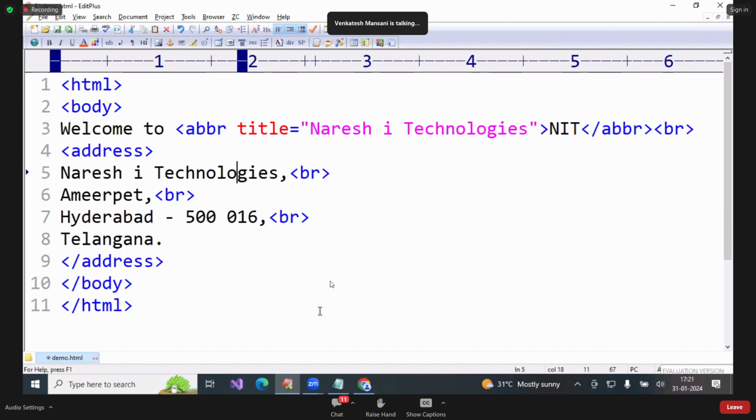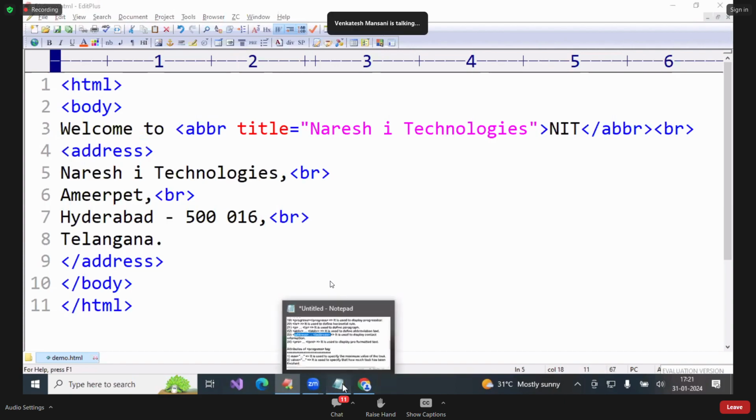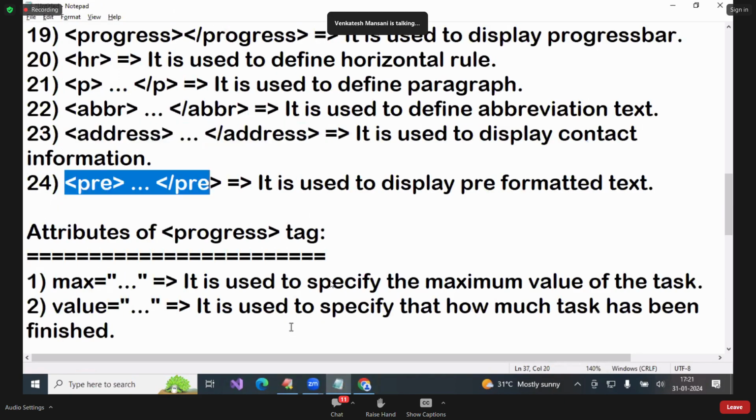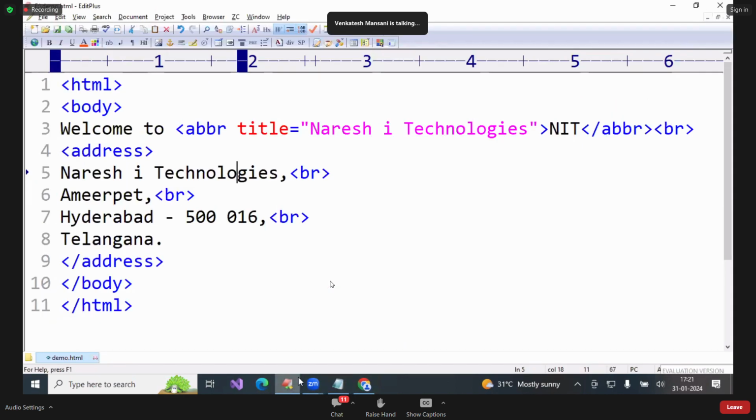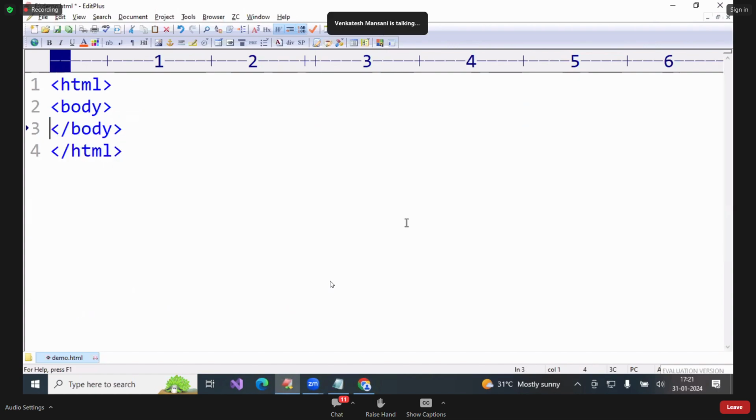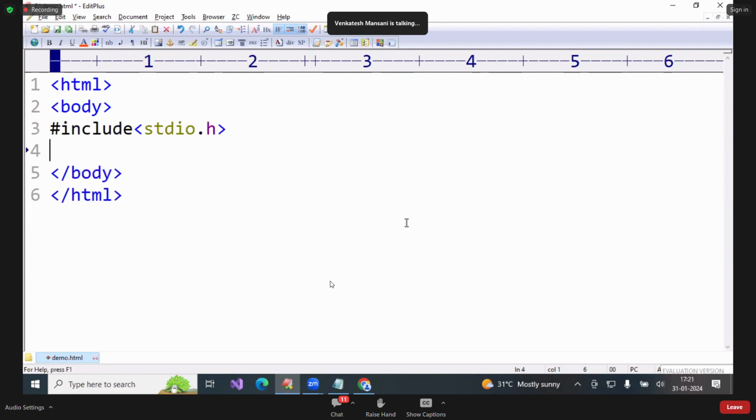Now, formatting tags, last tag, pre-tag, pre-formatted text. Is it over? See, what is pre-formatted text? Suppose I'll write one C program. Hash include stdio.h. Okay, because Java students, .NET students, Python students, all are there, C language is common for all.